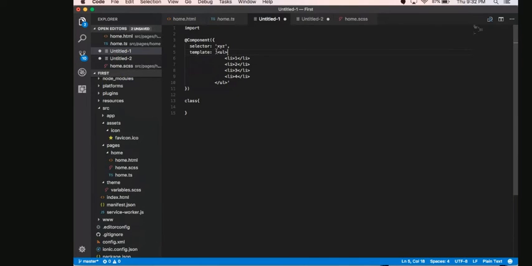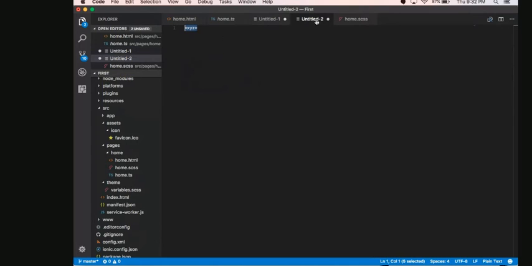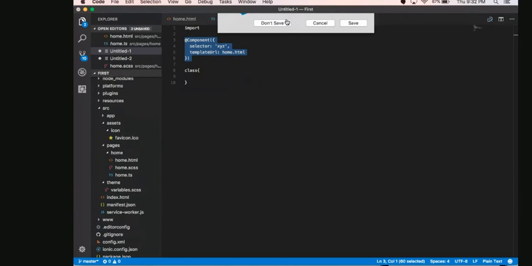If it is a single line or something like that, fine. But if you have hundreds of lines, instead of declaring it here, you can declare a template URL, create a separate file, and give the link for that. Something like home.html or anything. So whenever XYZ is called, it will get the code inside home.html and display it. You got it, right? This is the purpose of a component: reusable.